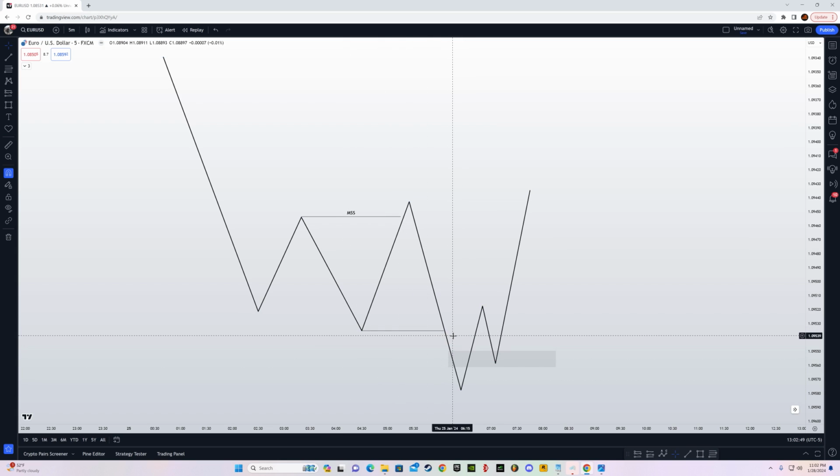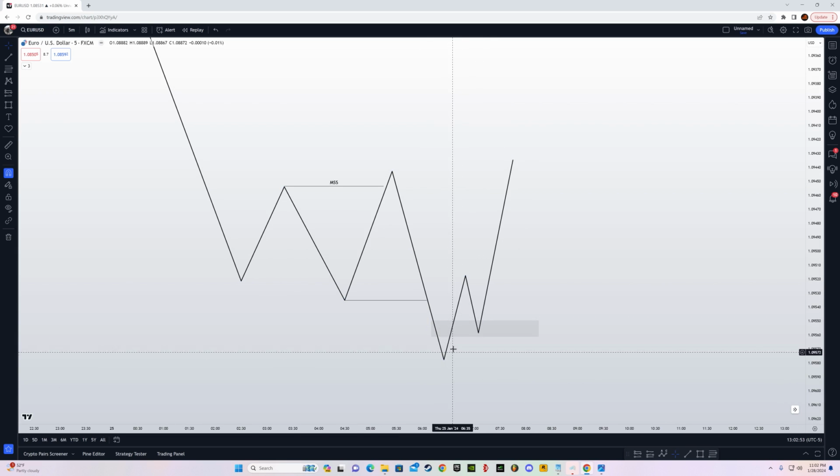Okay. Now, once that happens, all you're looking for is a most recent inverse fair value gap that forms. So this fair value gap, right, in this leg has to be violated. Once that is violated and the body closes above this, the fair value gap becomes inverse fair value gap. So you take your entry on the retest, put your stop right below this low, and you go for 1-to-1 risk reward. So let me give you guys some examples, and then I will end the video.